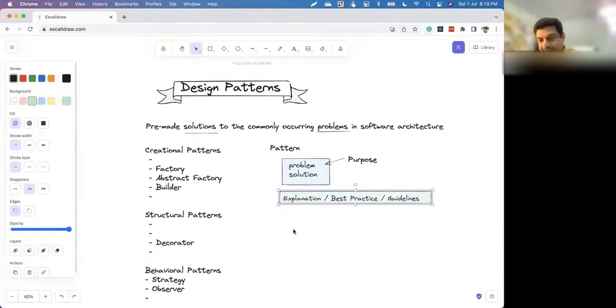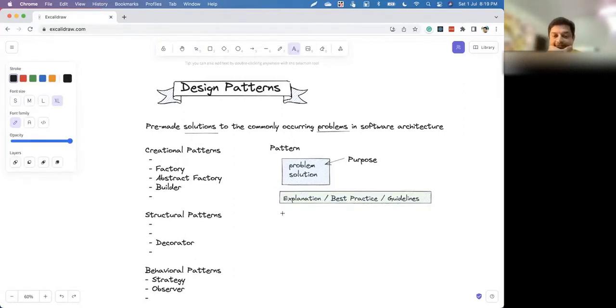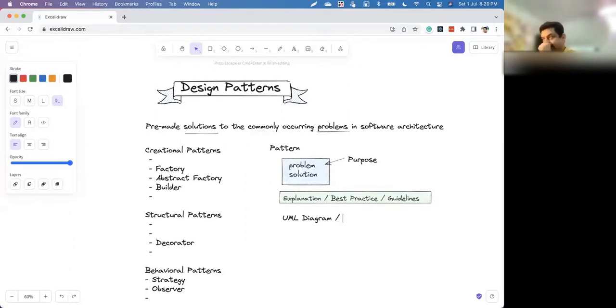What else will we discuss? We will discuss the UML diagram of the pattern, which is basically a class diagram or structure of the pattern.